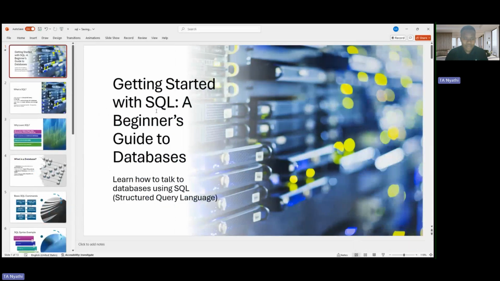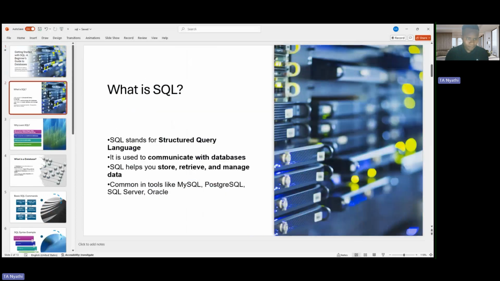Getting started with SQL and the beginner guide to database. Learn how to talk database using SQL, structured query language. So this is an introduction that will welcome you to understand the basics of MySQL and learn how to speak like someone who knows about SQL, the language of MySQL.